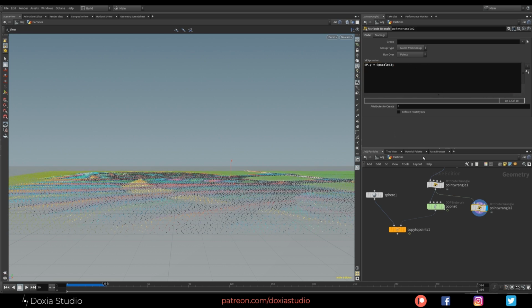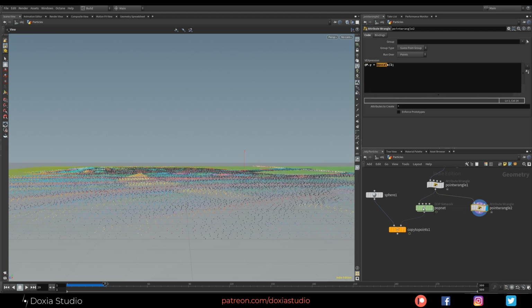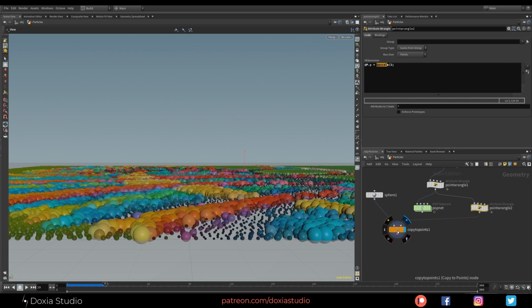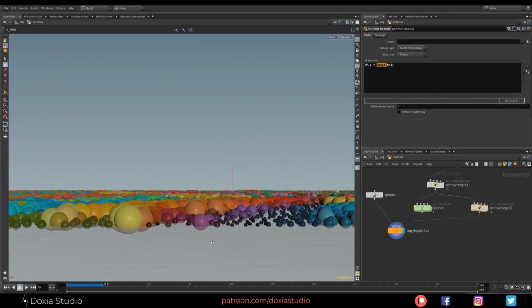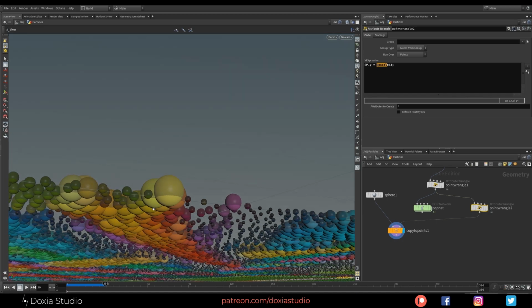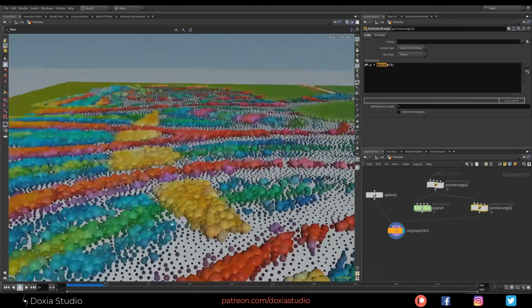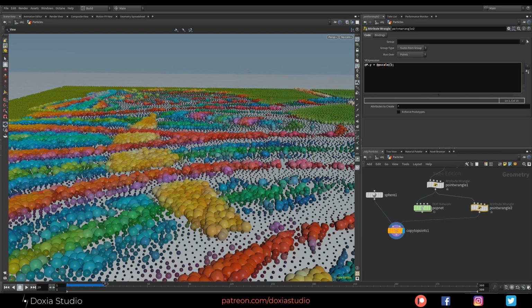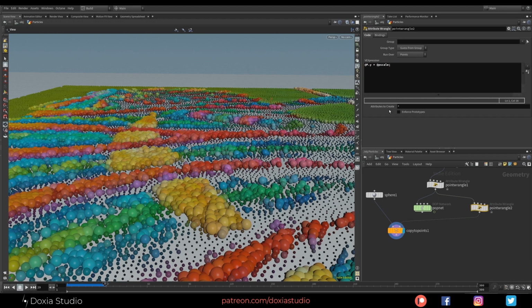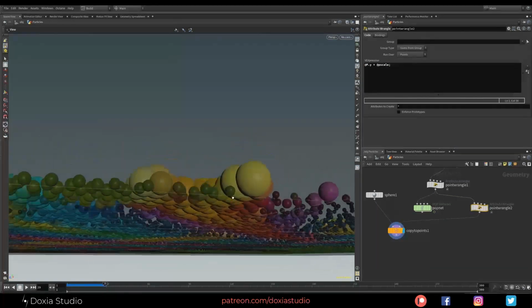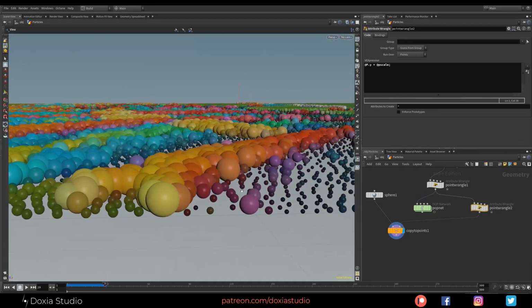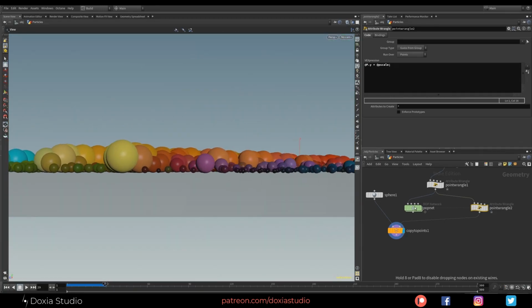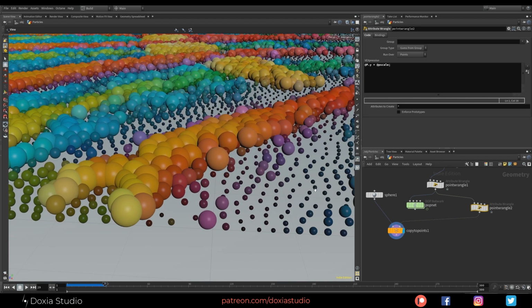Why is that? Because we are working with spheres and points. The p scale means the radius of the point, I mean. So as you see, we're still getting the spheres a little bit below the floor, because the p scale means the radius, so we don't need to divide by 2 because it's already divided, right? So if we do that, voila, every single sphere is on the floor without getting into PopNet and adding gravity and dealing with the bounces and stuff like that.